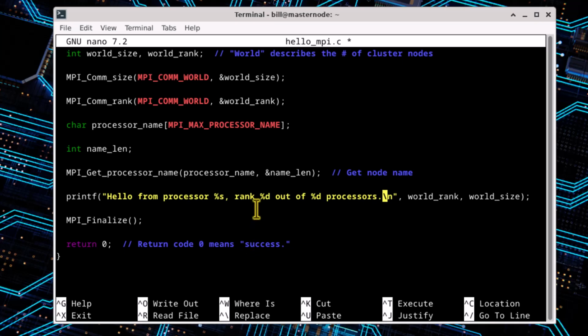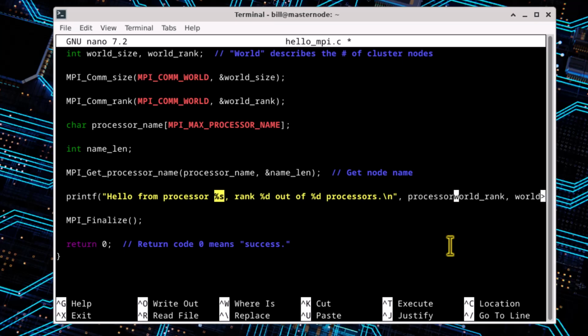Now we know that this %d is a decimal, and we're getting it out of world rank here. And we know that this %d is world size because we wrote this code before, but we don't have anything to hold this %s here. So let's go ahead and put that in there, and the variable that we're looking for is going to be processor name. So I'll type in processor name.